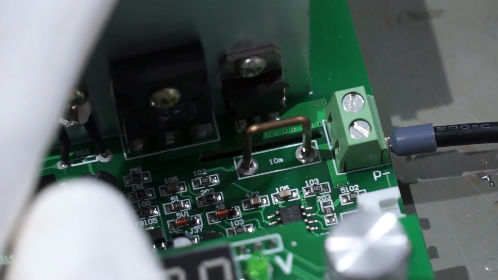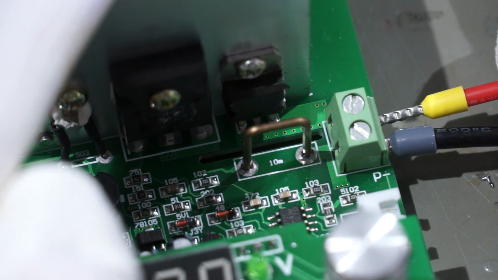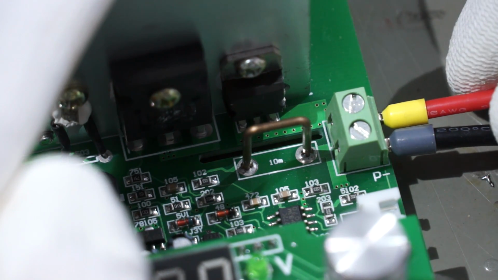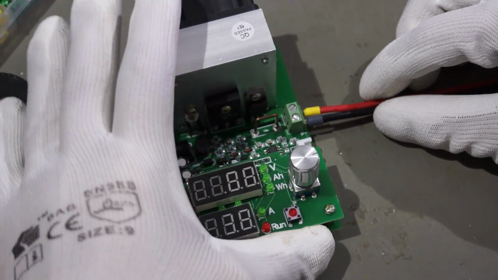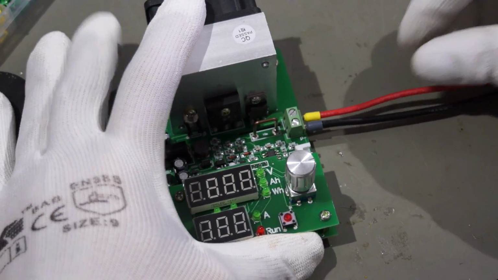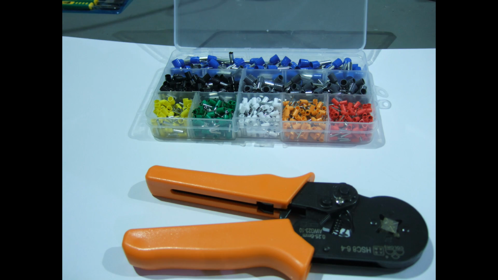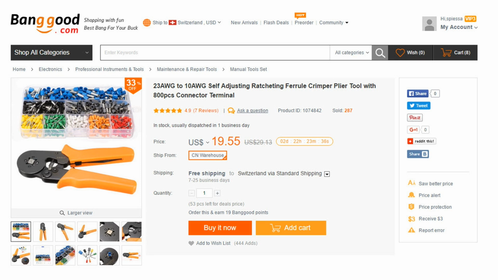First, they are much better looking and can be inserted easier into the block connectors than tinned wires. Second, crimping gives a better contact than soldering. And third, I do not need to heat up my soldering iron just to tin one or two wires. I got this set from Banggood. It contains the necessary crimper and an assortment of ferrule terminals in different sizes from 23 AWG to 10 AWG. It will take a long time till I used all these terminals.